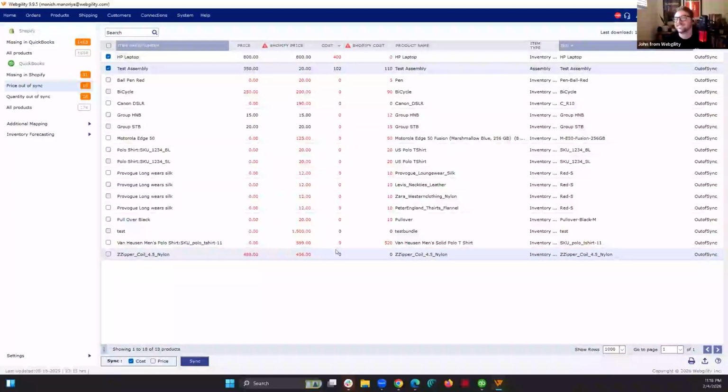Yeah, for the first time when you connect your second channel with QuickBooks in Webgility, it shows you that option. It'll ask if you want to copy over all the settings. When you say yes, it will save you a lot of time there. Perfect. So in the case that you have multiple stores and want the same rules to prevent overselling, stuff like that that Manish just showed, it'll ask you when you connect the second store if you want to clone the settings.